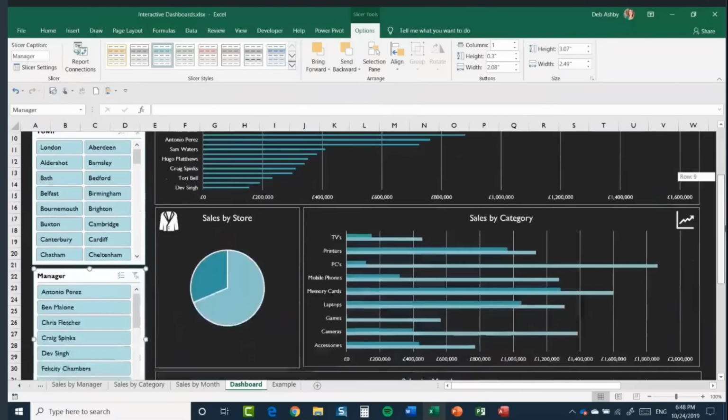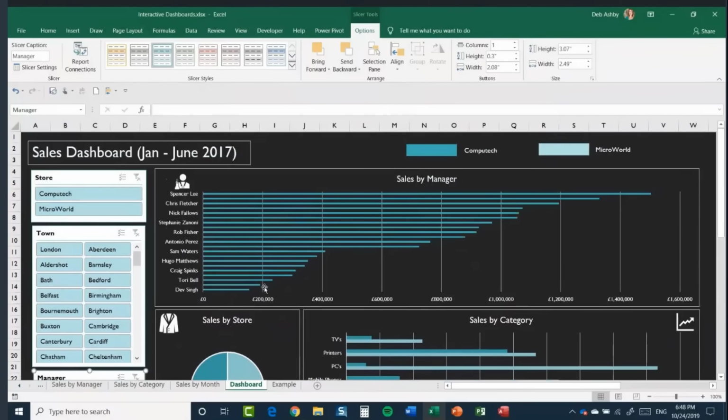So, have I cleared all my filters? I have, yes. If I want to update this information, so currently I'm showing all the sales information from January to June 2017. Now in July, I'm going to have more sales information, and I'm going to want that to be added into all of my charts, and I want everything to update. So you might be thinking, well, that sounds a bit horrendous if I have to go in and manually do it. You don't. I'm going to show you a really simple way of doing it.